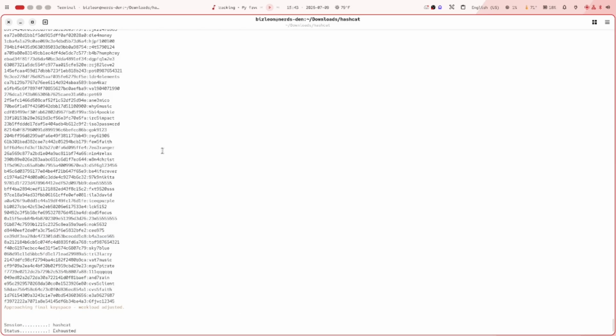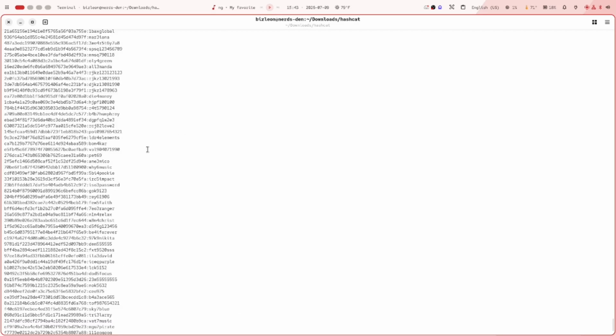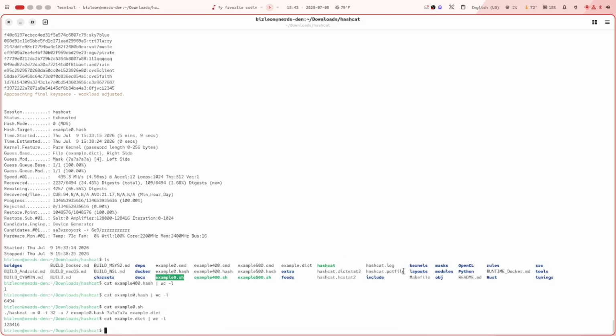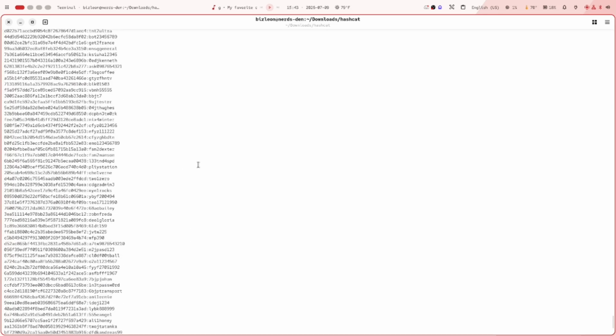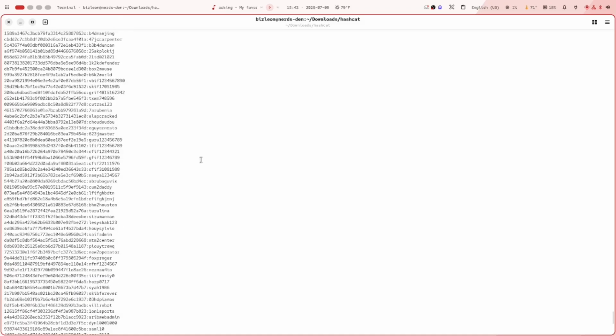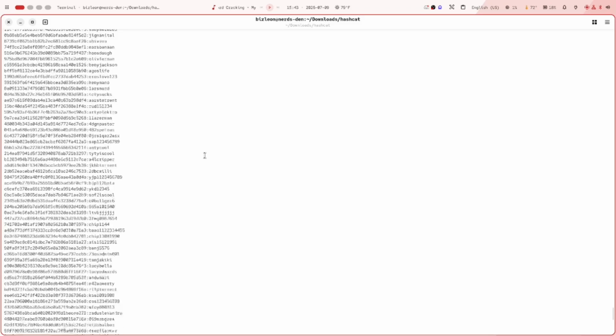We'll be able to see all of the results for this test of Hashcat in the hashcat.pot file right here. And so it'll continuously save all of the things that it has in here.